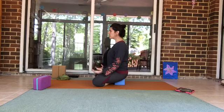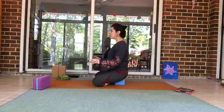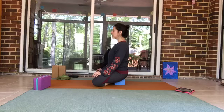Allow the hands to just lay on the lap, either palms up. I like to think of it as receiving the energy, accepting where I am. Or if you prefer, palms down. Becoming more internal, centering the mind.